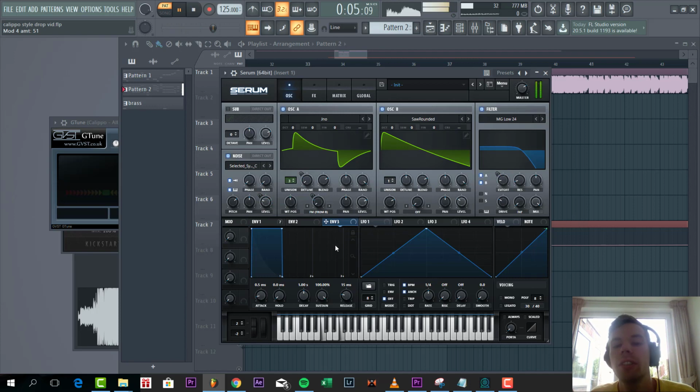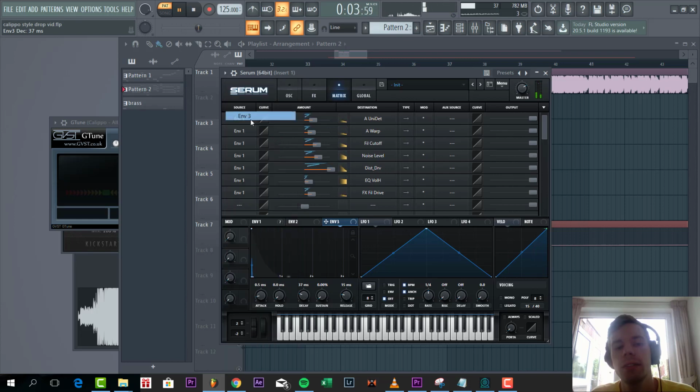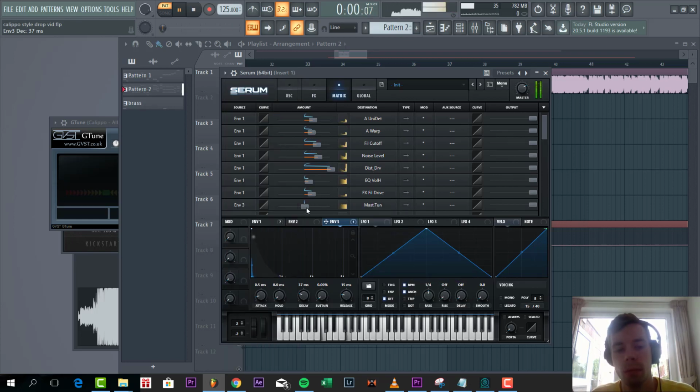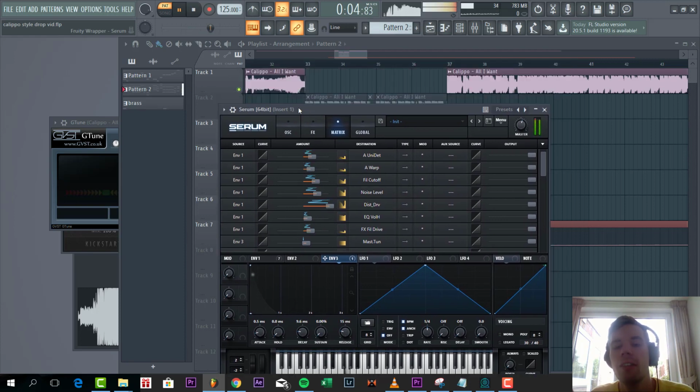And then the last thing I'm gonna do is add some more punch to it, with a really short envelope to pitch. Sounding like this. It's clipping a little bit right now, so lower the volume. And the preset will sound like this.